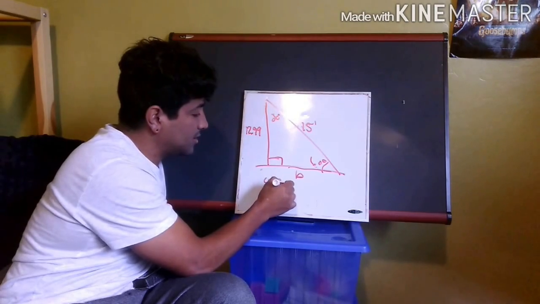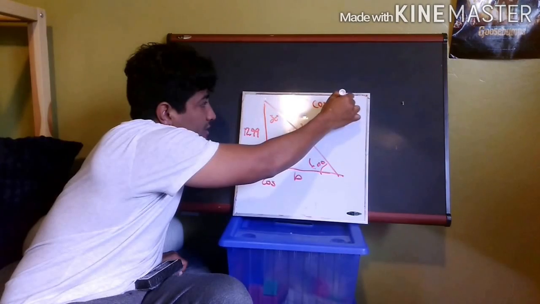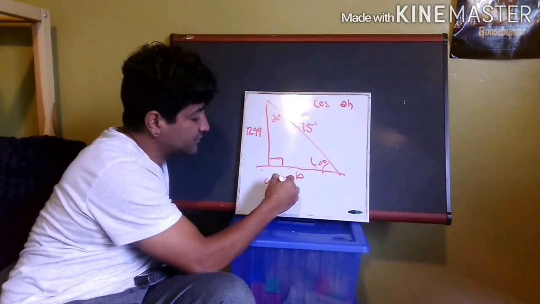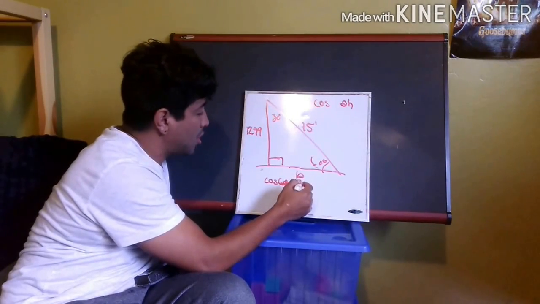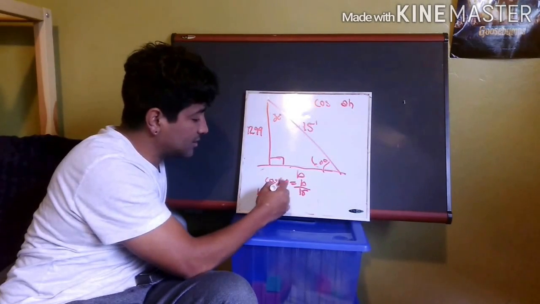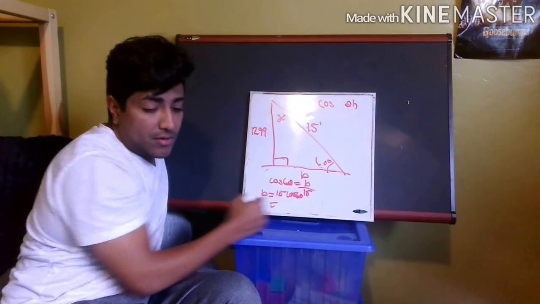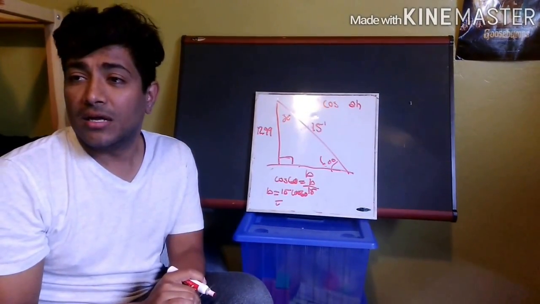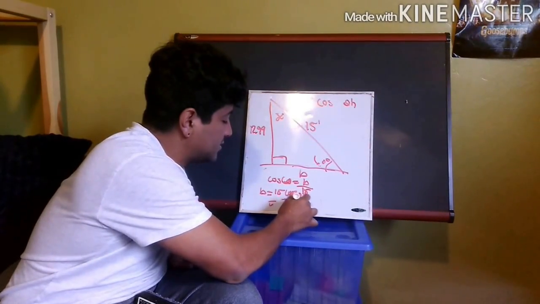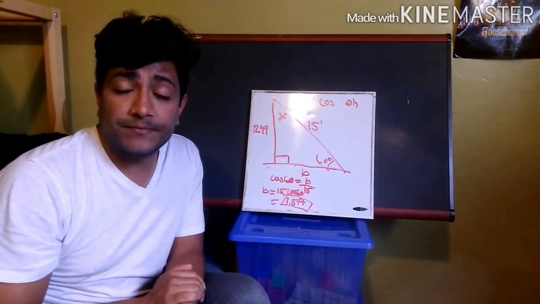So cosine is equal to adjacent over hypotenuse. So this is the adjacent leg, which is cosine of 60 equals b over 15. So b, our base, is going to be equal to 15 cosine of 60. And our answer is, class, as a group, correct, 7.5 feet. And there it is. So now I'm going to provide you guys with a worksheet.